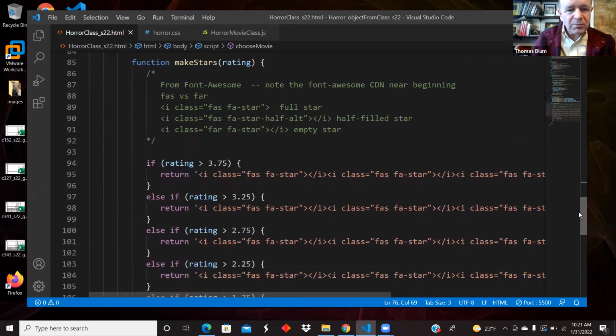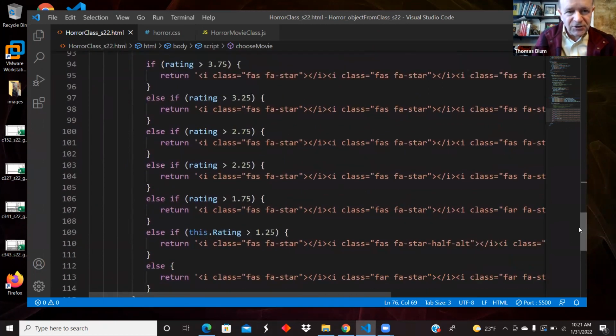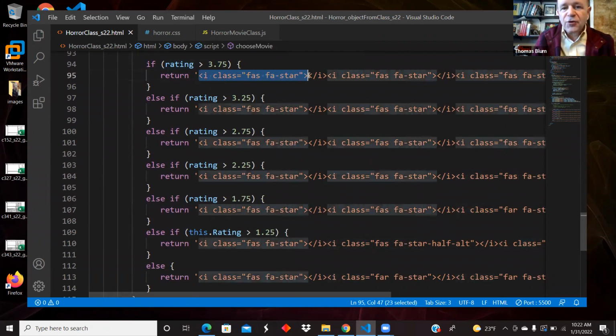There could probably be a better function, but I just decided to use a bunch of ifs and else ifs, using what I got from Font Awesome. Anything above a 3.75 gets a rating of 4 stars.